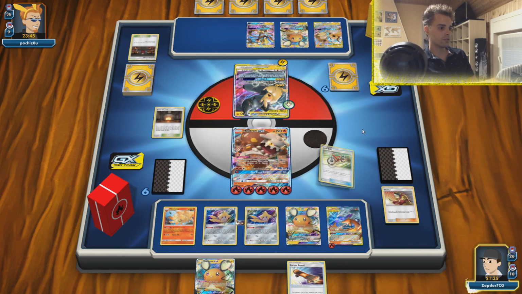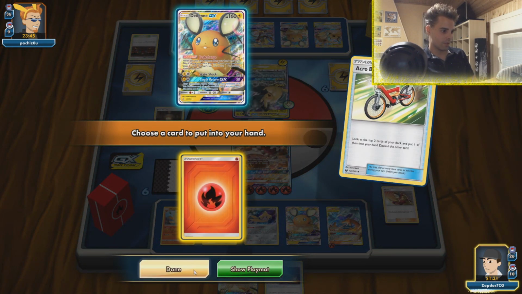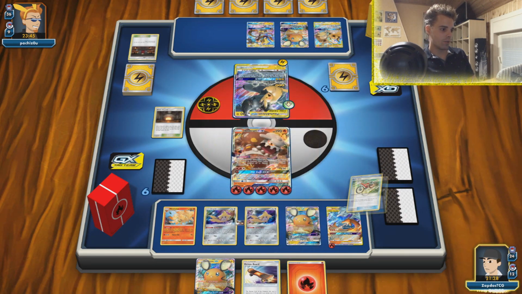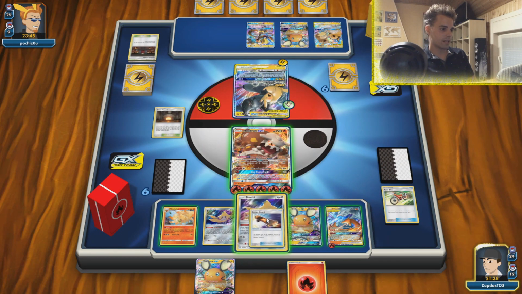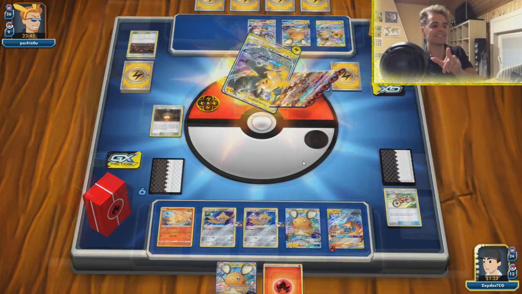We use an Acrobat, so this deck is on fire. Get it? We don't need another Dedenne since we already have a Dedenne in the hand. Let's get the fire energy so we can gust up later. And we even can get another skateboard onto this guy. So bam, that is what the deck is all about. So Hot Burn GX on the second turn.